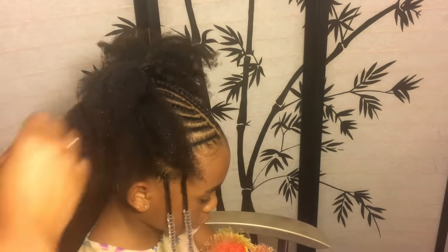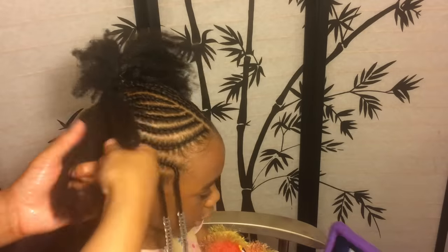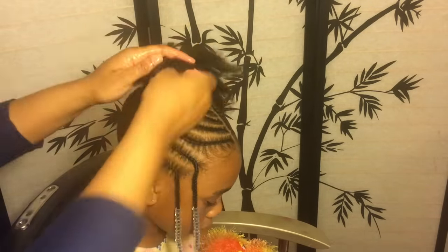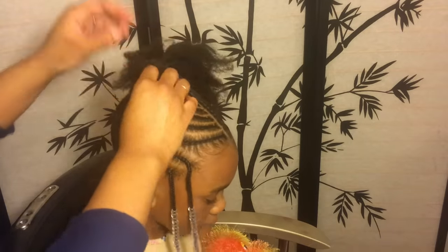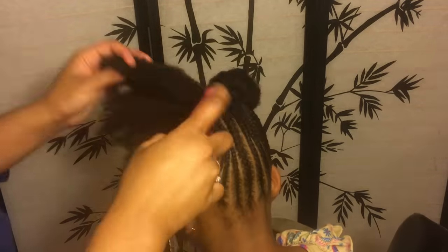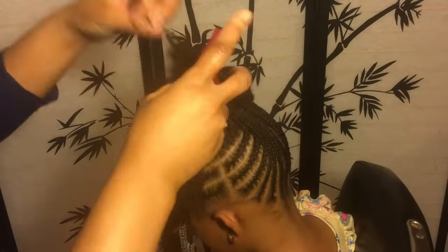One thing about her hair, it dries out overnight easily. So I love to go ahead and moisturize it before she goes to sleep, so when she wakes up in the morning, I'm not dealing with dry hair. So moisturize at night, wake up in the morning, and your hair is still moisturized. And maybe you have to mist a little bit, but not too much.